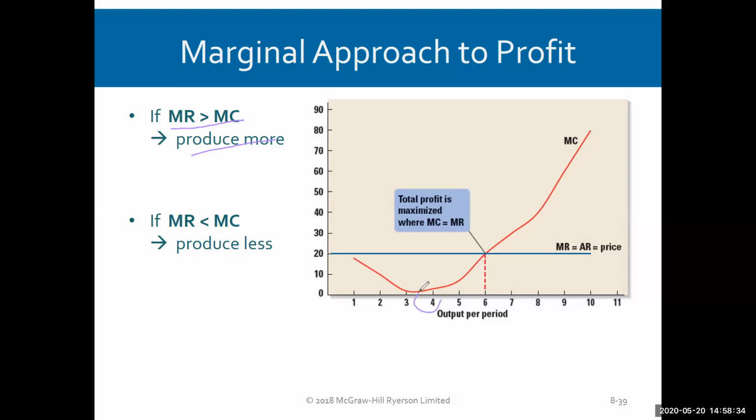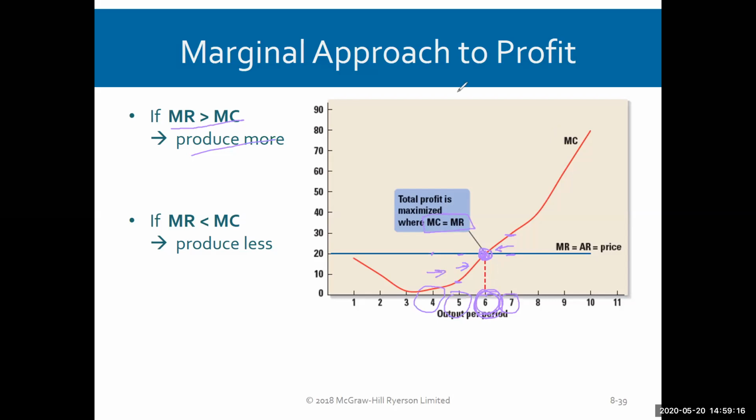Well, let's look at that. Say for the fourth unit, well, marginal cost is down here, marginal revenue is way up here. We're making a profit to produce that unit. So let's produce one more. Well, what about the fifth unit? Well, here, marginal cost is down here, but marginal revenue is still higher. So let's produce it and look at the sixth. But wait a second, why don't we go to the seventh? Here we see marginal revenue is down here, but marginal cost is up here. So we're going, oops, too many. Let's produce one less. And you keep iterating back and forth till you reach that point of 6 units where marginal cost equals marginal revenue.